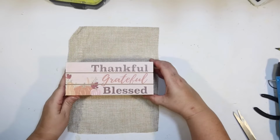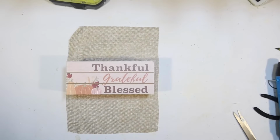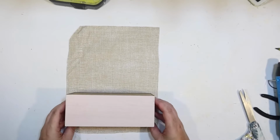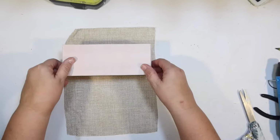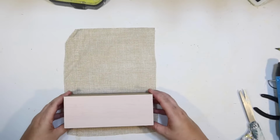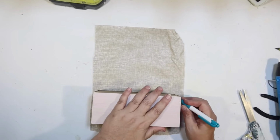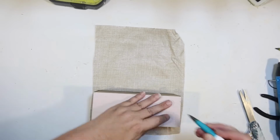And then I just need to cut it down to size, a strip that's going to cover the bottom, the side, and the top there. So I was kind of thinking how I want to do it. I covered every surface except for the back, maybe because the back was just cardboard already. And it's kind of supposed to be book pages back there. We can't really see it back there, so it doesn't matter.